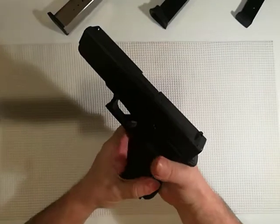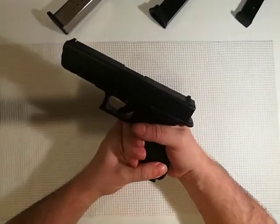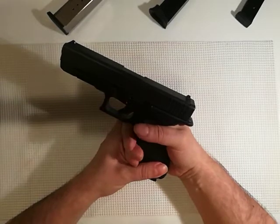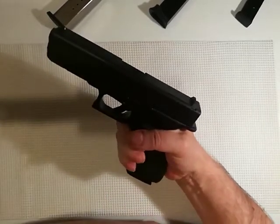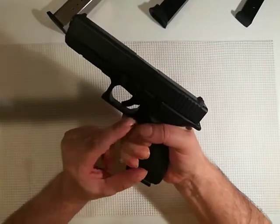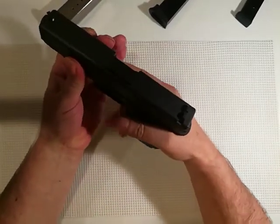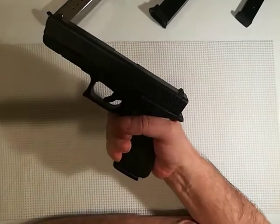So here we have a Glock 20. They're called handguns for a reason, because it's a handgun, not hands gun. It's not a hands gun, it's a handgun, which means one-handed operation. So when you come out of the holster, you have a very strong grip like this, where the right thumb is pushing down on the middle finger, and you have a really good strong grasp of the firearm. So this here is a good combat grip right here.